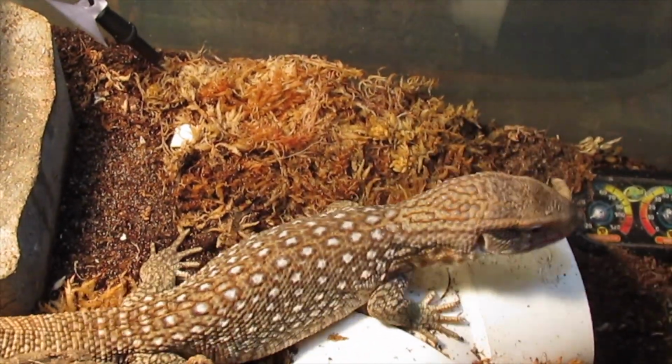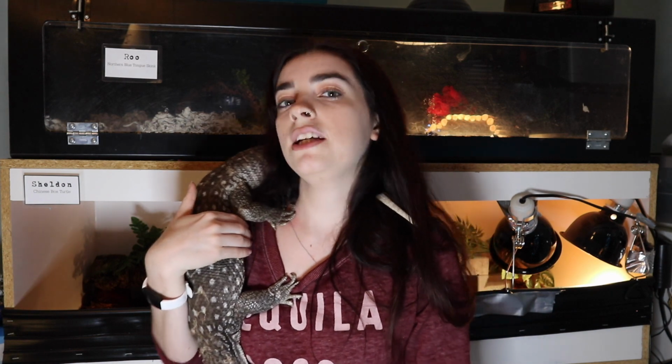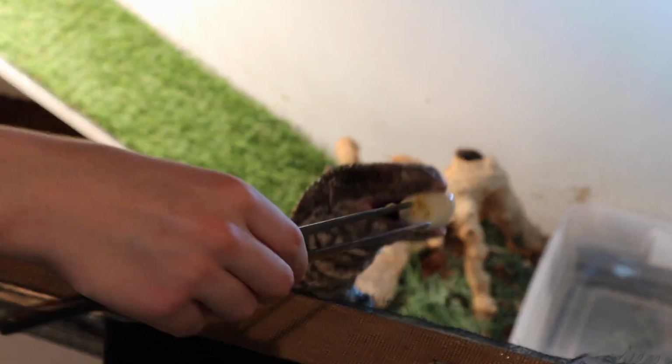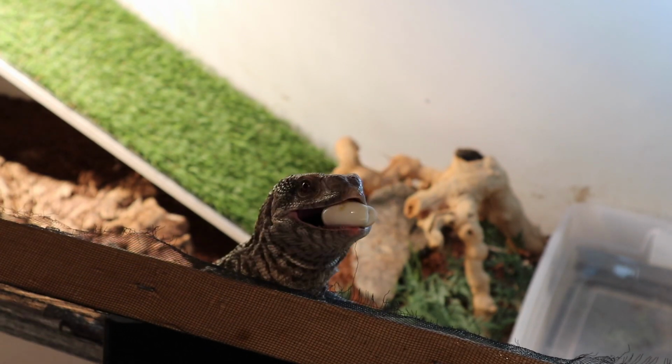And then as adults, you're gonna wanna feed them. Some people recommend only feeding them once a week. Houdini just won't stand for that. She will lose her mind if you only feed her once a week. So I tend to break Houdini's meals into smaller portions and then feed her more often.